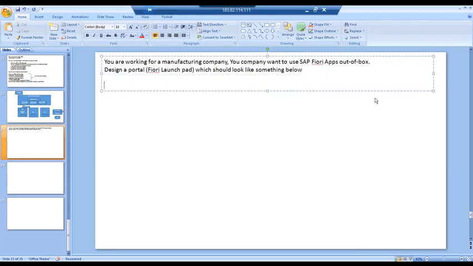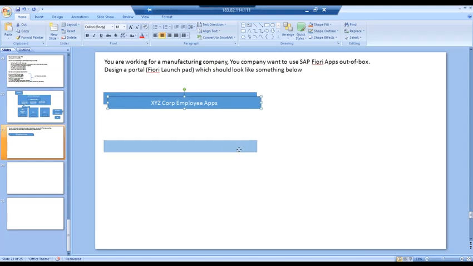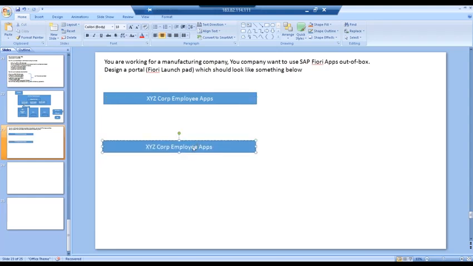So you should have one title first of all here. Let's say the company name is XYZ Corporation. So XYZ Corp employee apps. Then you should have one more title on the screen as XYZ Corporation daily work apps.